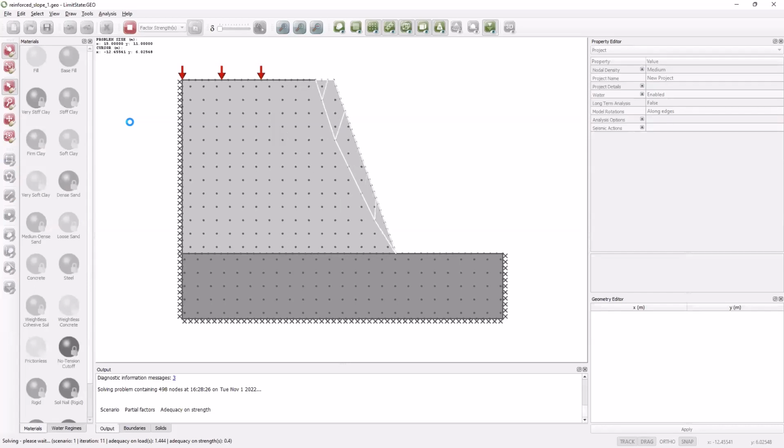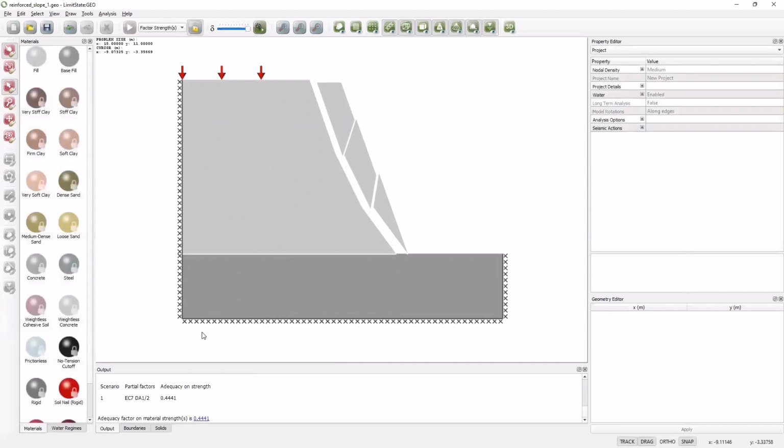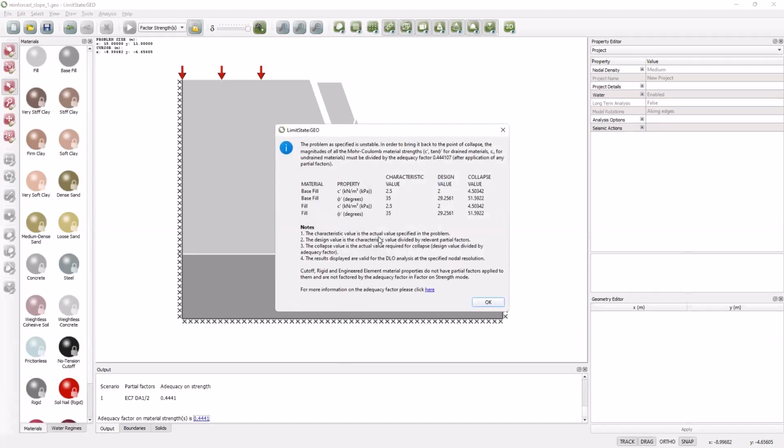We come up with a very similar collapse mechanism as before, and this time our adequacy factor has dropped. I would expect it to get lower because we've added these partial factors to our soil strengths. And if we look at the way the software has worked it, characteristic values are the values we put in originally.